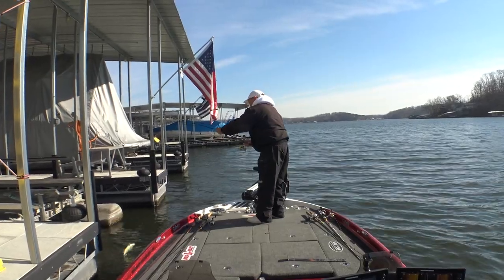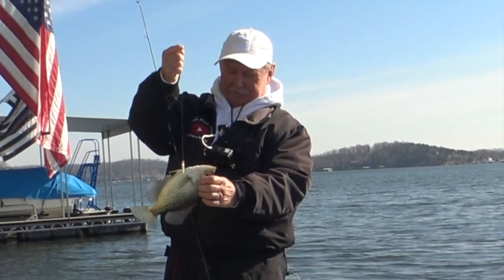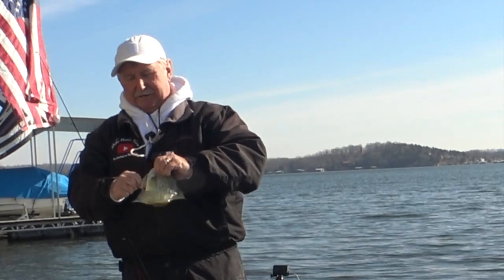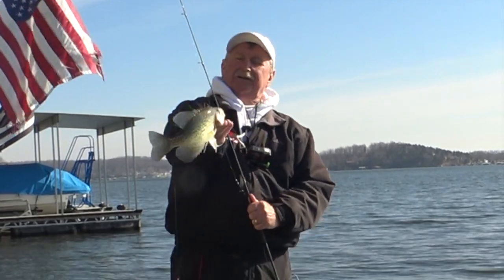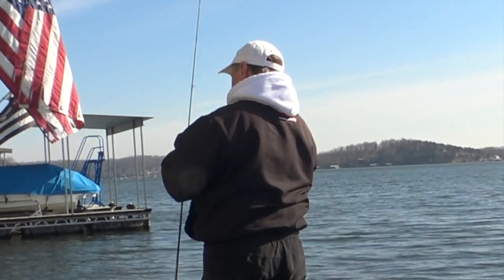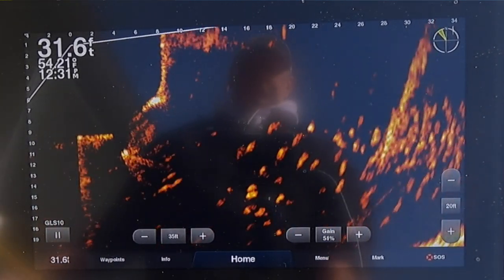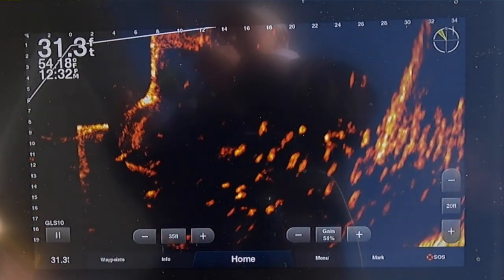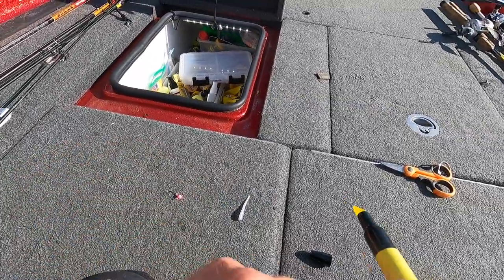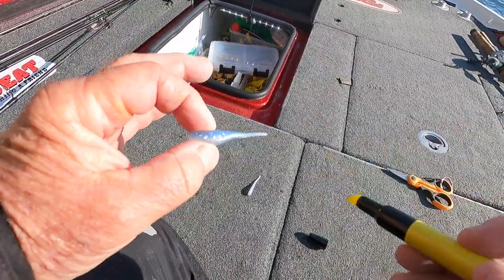Looky there - foul hooked him right in the belly! If they get close to me I'm going to catch them. That's one of those upside-down fish - nice little black crappie caught right in the gut. Boy, he's fat - that'd make a great fillet. Look at that screen folks - I'm going to show you this front screen. That's what I'm shooting into right there - a lot of fish down there.